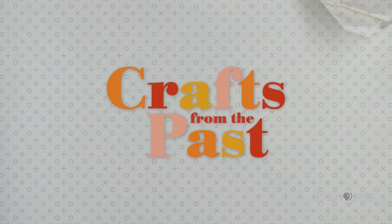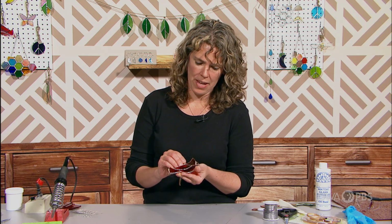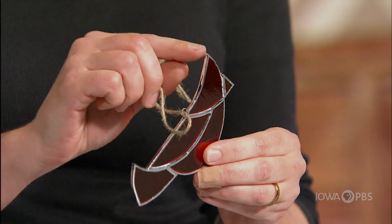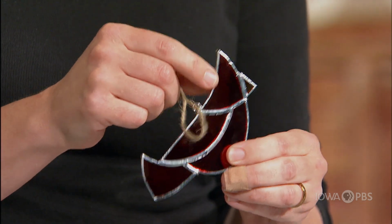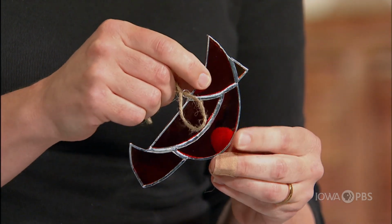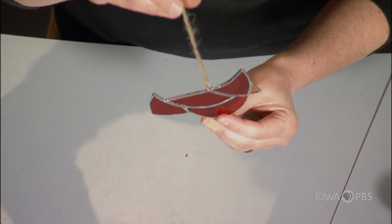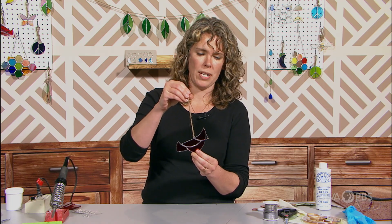But he looks pretty good, so I'll go get him washed up and we'll take a look at the final product. I scrubbed him up with a little dish soap and warm water. I didn't submerge him or anything. I just had him under the running water, and I didn't scrub too vigorously because I don't want my soldered edges to pull away from the glass. I wanted them to stay nice and sealed. I added a string, so now he's all ready to hang in my kitchen window.